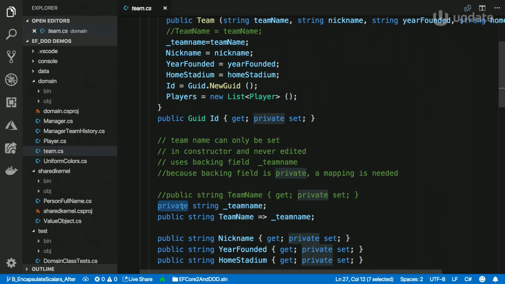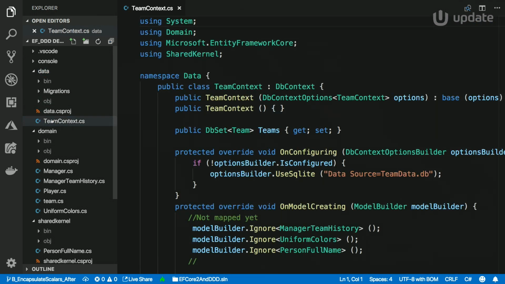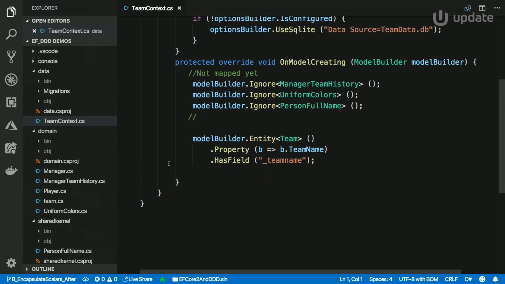So by convention, if this backing field was public, Entity Framework would just find it, everything would be fine, you wouldn't have to do anything special. But because I've made it private, it would fail. However, it's possible to use a mapping. I don't expect you to memorize all these things. I just want you to be aware that they exist. I'm going to show them to you, but you can look at the code later and get to that point where you're like, I know exactly how this is working.